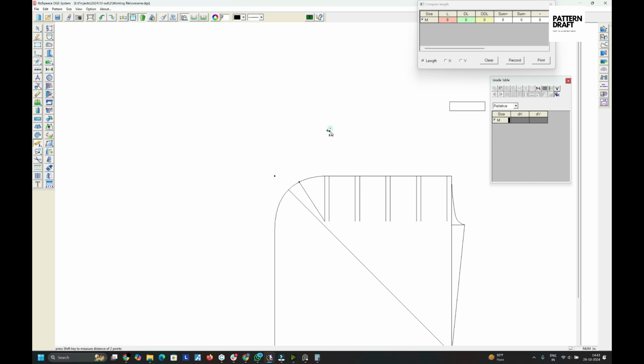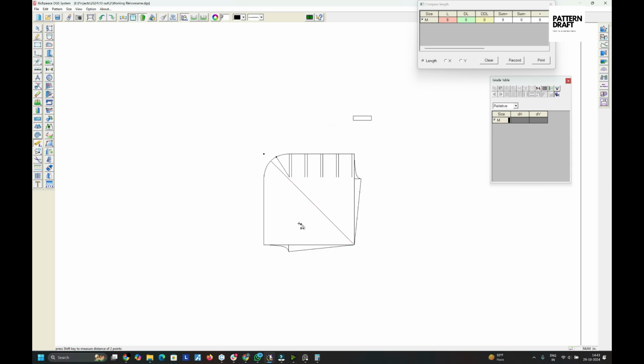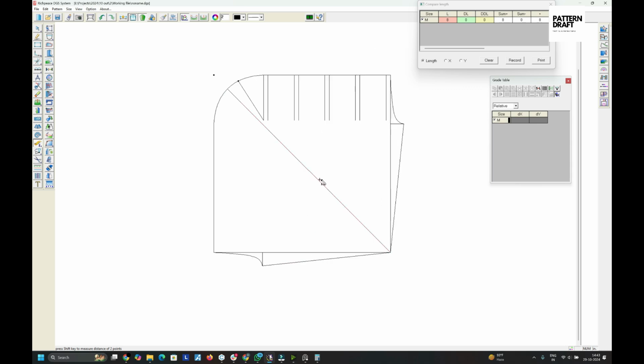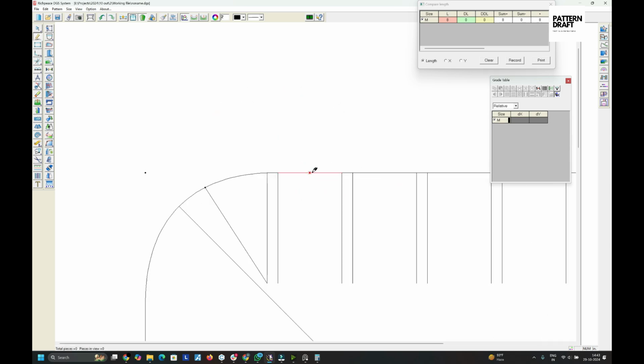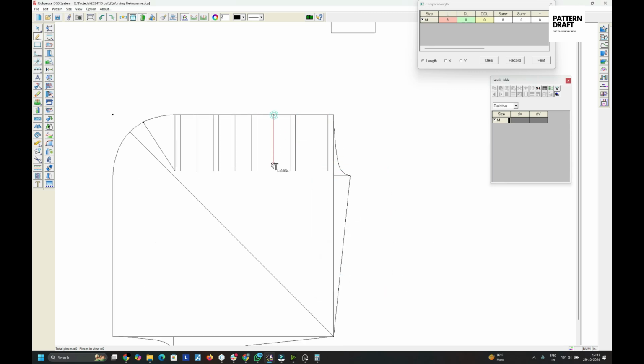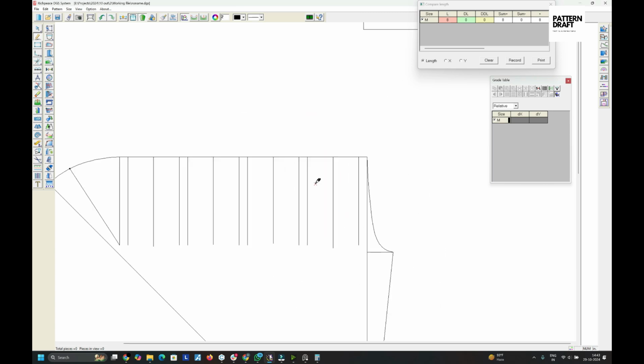The same process we will follow for the back. Let me mark the pleat length. If you are confused, let me properly mark so you can understand which part is for the pleat and which part is for the waistband we are going to use.